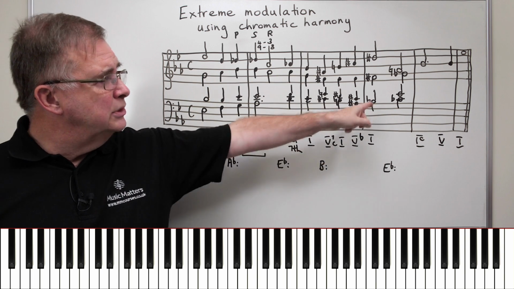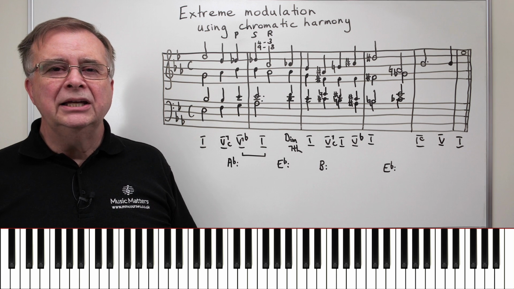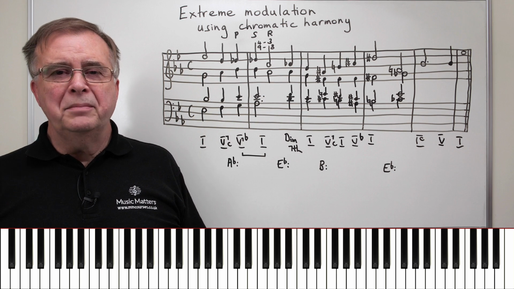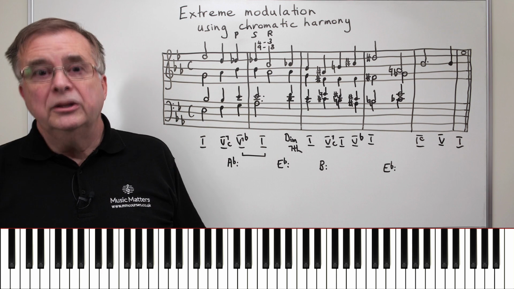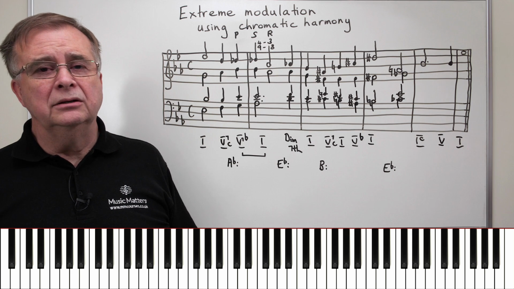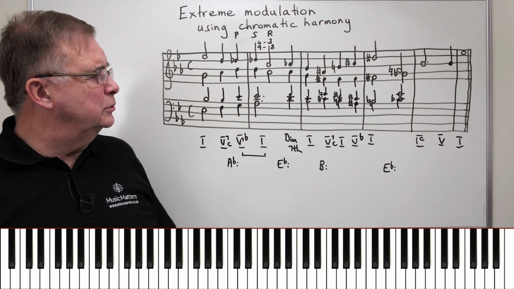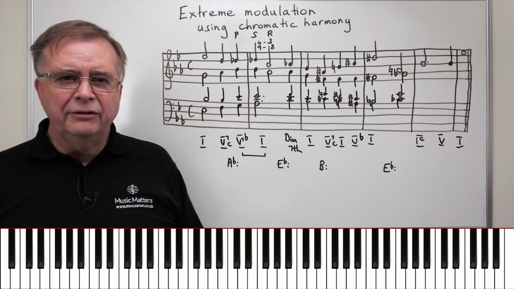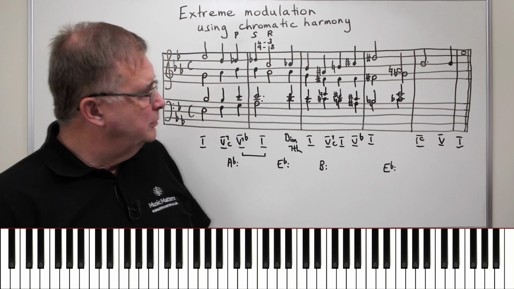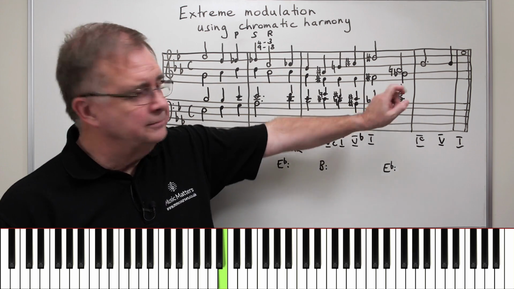If you've got that lowered 6th, it's probably telling you that you're dealing with an augmented 6th chord. There are other possibilities, but it might well be telling you that you're dealing with an augmented 6th chord. Okay, so how do I form an augmented 6th chord? I start with the lowered 6th, so that's C flat.